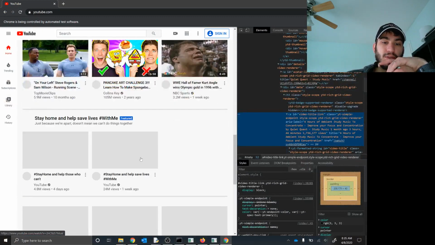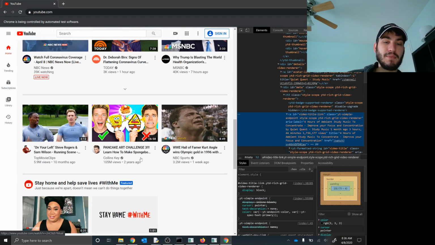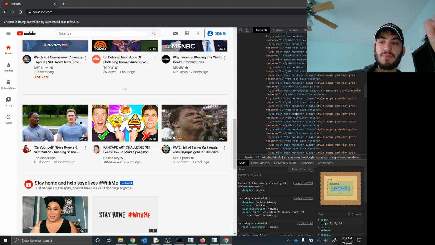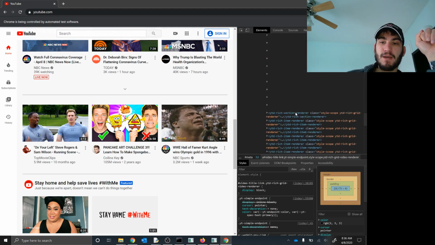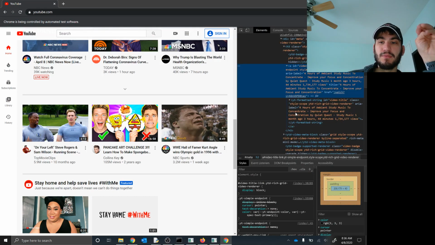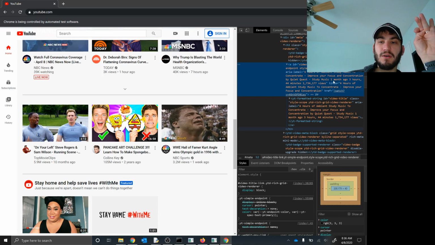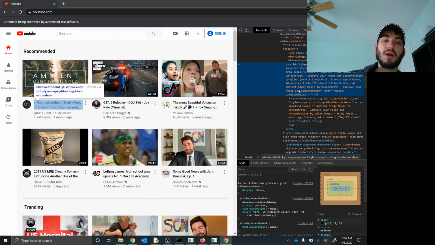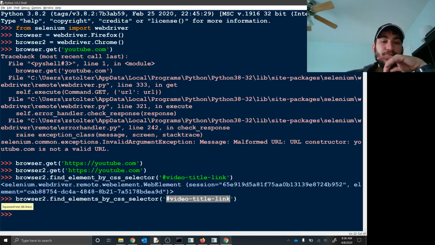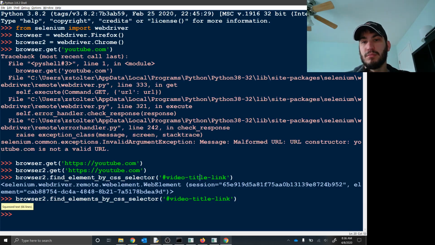That's because there's a lot of videos in here, and it dynamically loads, so I don't know if it reads it before it loads on screen. I don't know, but so found a bunch of them, but hopefully this is the first one, because if you do find element by CSS selector, it is the first element. So we did find that.